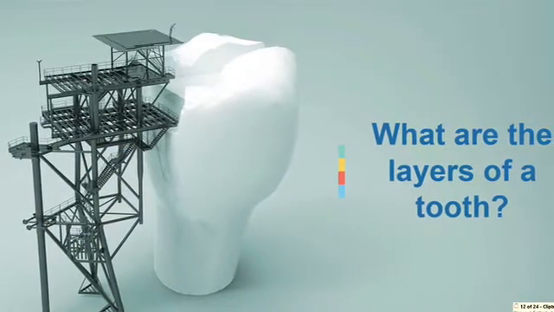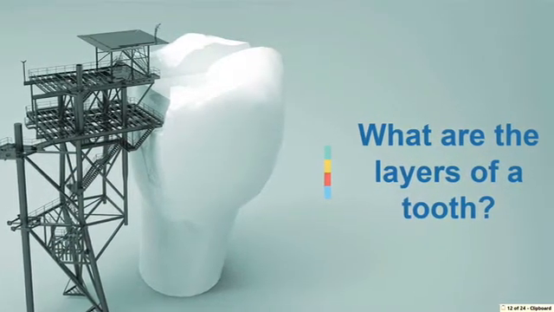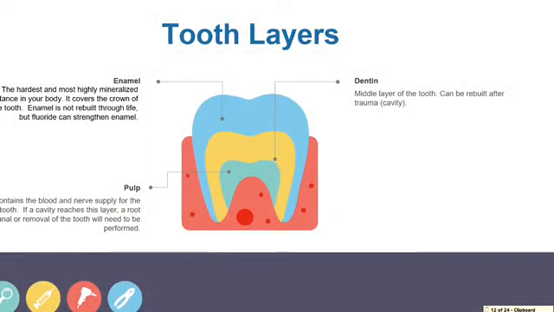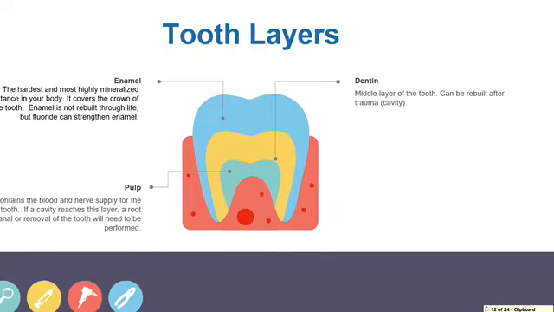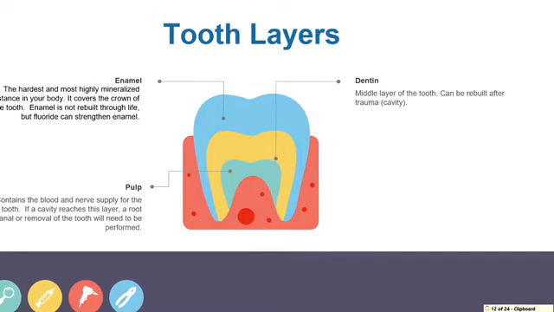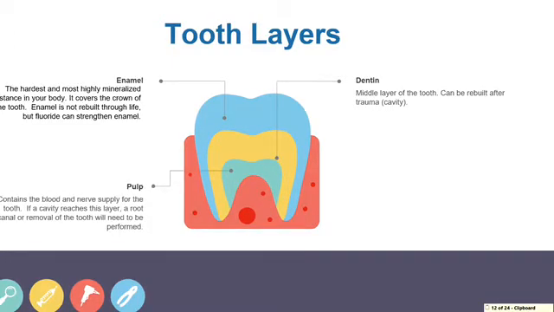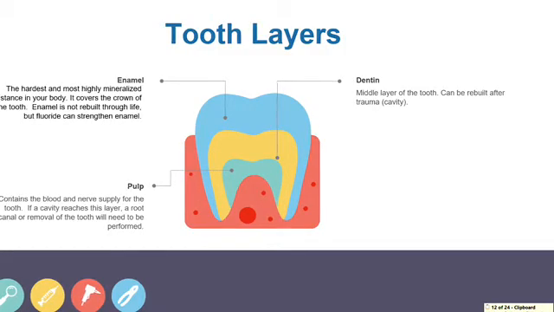So first, what are the layers of the teeth? All teeth, whether baby teeth or adult, back teeth or front teeth, all have 3 different layers. The outermost layer that you see when you look at the tooth is called the enamel. Enamel is extremely strong and is the highest mineralized substance in the body, even more so than bone. Once a tooth erupts, the enamel layer is fully formed and cannot be repaired with new enamel if damage occurs.